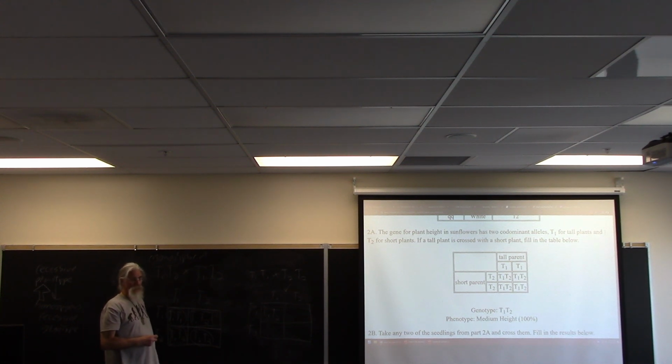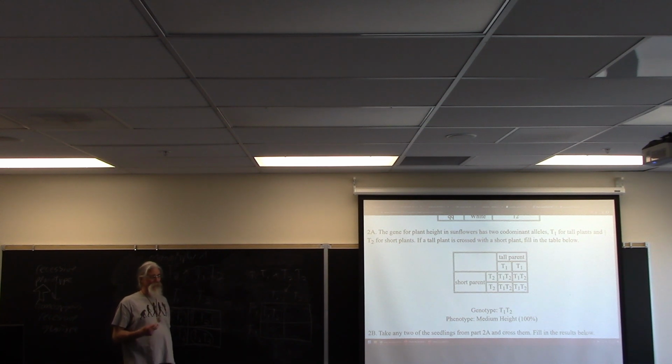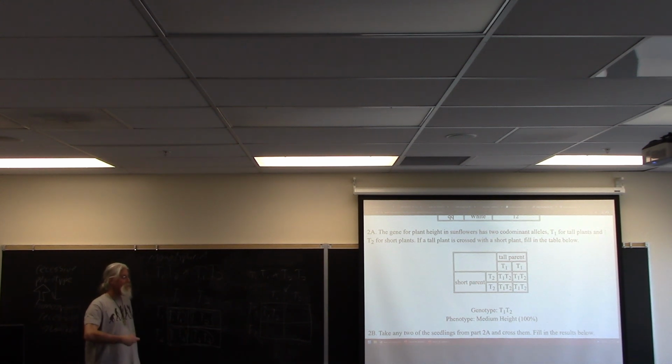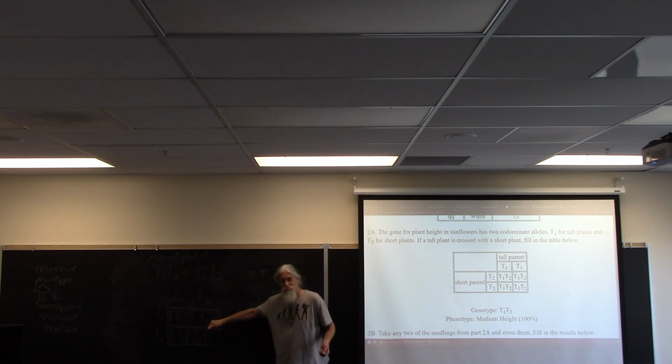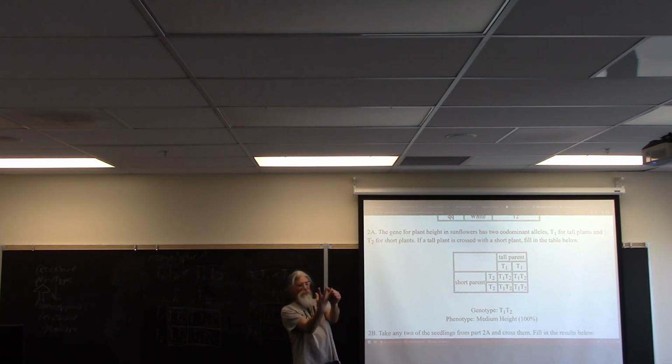So the genotypic ratio is 1 to 2 to 1. There's a difference in terms of phenotype between all of the possible genotypes. Remember, they're tall, they're short, and they're somewhere in between. Phenotype is what the organism looks like or is like. It's measuring something other than the genotype of the organism. So given that there is a phenotype possibility of being tall, of being medium height, and being short, what is the phenotypic ratio that we're seeing here? Anybody can answer. So one short, one tall, and then two in between. Yeah, it's a 1 to 2 to 1 ratio.